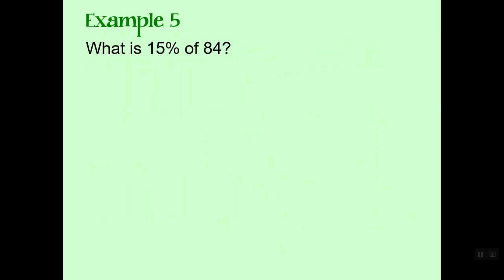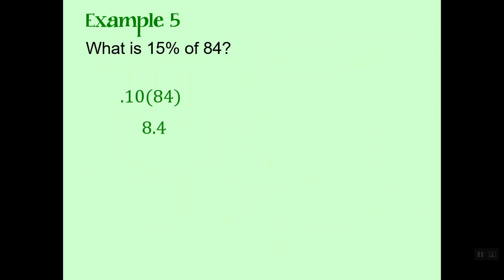All right, we're going to do one more estimate. 10%, 20%, and 15% are pretty straightforward to do. And those are often tipping amounts, 20% and 15%. So that's one reason why it's handy to be able to do these in your head. So 15%, we're first going to do 10%, get our 8.4, and that we know 15% is 10 and half of 10, which is 5. So 10 and 5 makes 15.